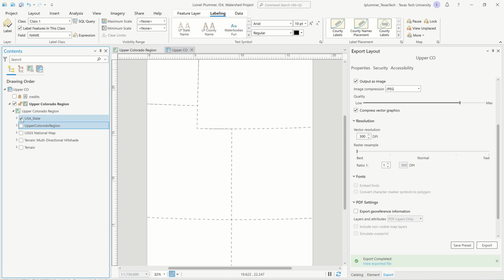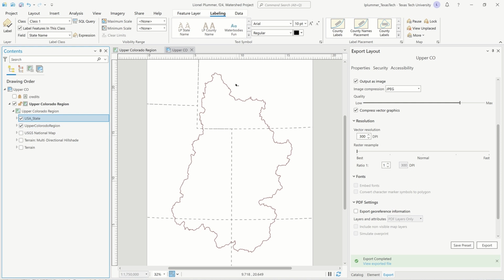Let's click on this and let's click on our watershed. We do need to name the states, but only outside of the watershed. I don't want the state names getting in there. So what we're going to do is turn on USA state, hit label.